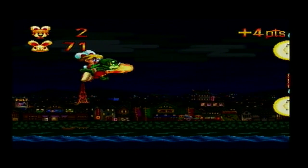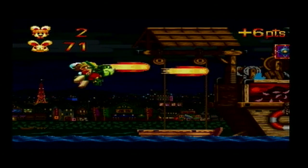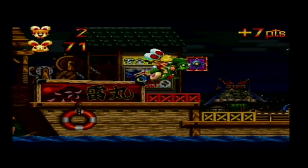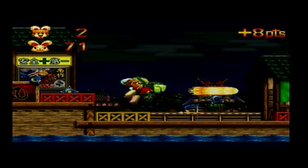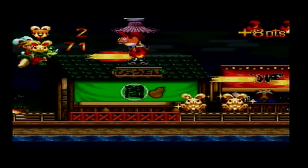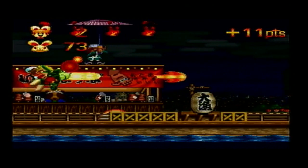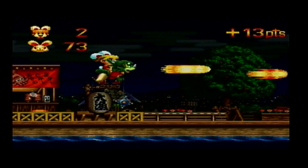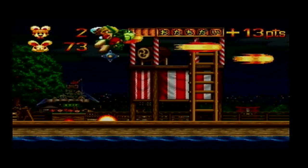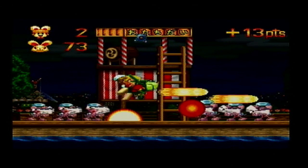Now I'm button bashing it, as most people would do when you're playing a shooter, but you can also hold down the button and it will still fire. But I've noticed that if you hold down different buttons, I think it gives you different shooting patterns. I'm not sure. Maybe it's just my eyes, but I think if you hold your button down, it'll fire like 3 shots at a time. And anyway, oh yeah, it's boss time.